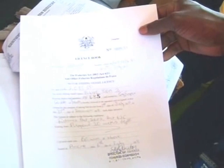So that's the second phase. If I check their nets and their mesh size is less than 60 millimeters, then they are doing illegal fishing. It means they are catching small fish. Once I see a small size net, I check their stores, their freezer room or cold room or whatever. You will surely see small fish if you're actually catching small fish. We arrest you, there are so many ways, depending on the situation. If they are compliant, nothing happening, I can tell you to proceed to harbor and they will come.